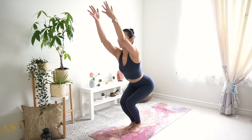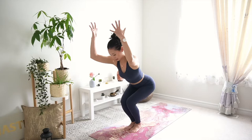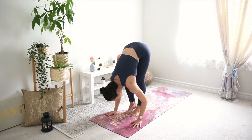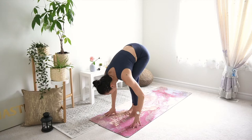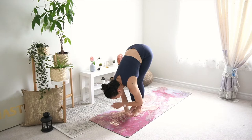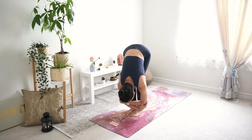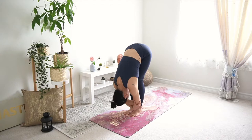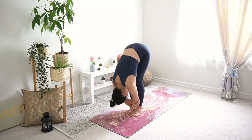This is our starting position: chair pose. From here, slowly extend through the knees and dive down into a forward fold. Give your feet a little pedal, lifting the heels up and pressing them down, dropping the chest towards the thighs. Keep your knees bent, allowing the torso to rest over the thighs. Grab opposite elbows and take a moment breathing here, swinging your hips side to side. Notice the hips are lifting up high, gently stretching the back of the legs and hamstrings.